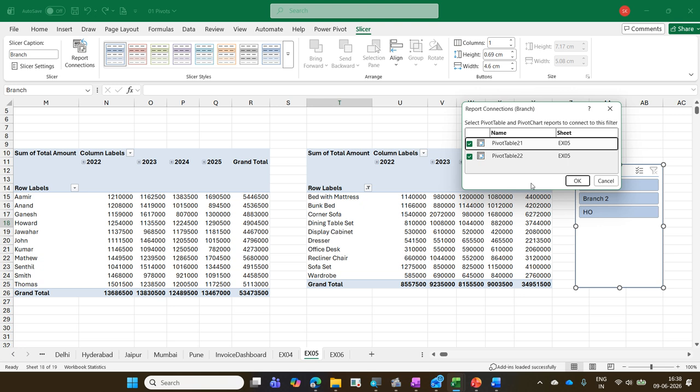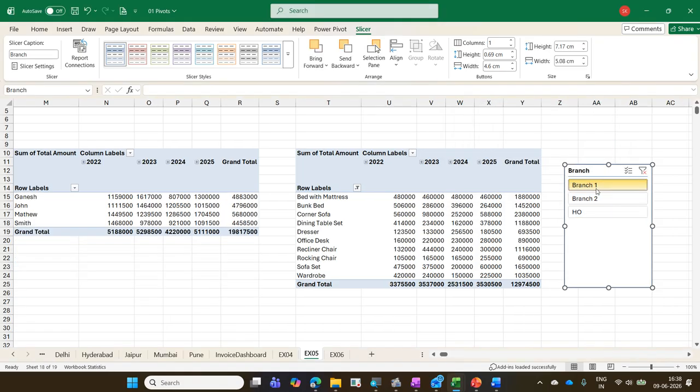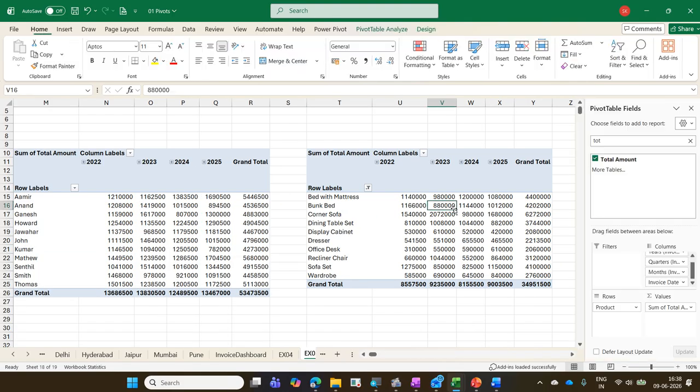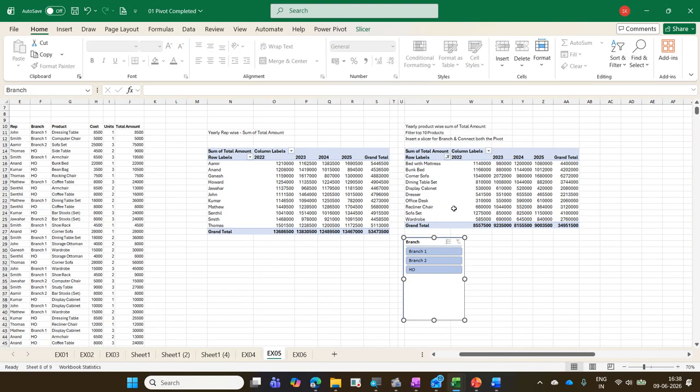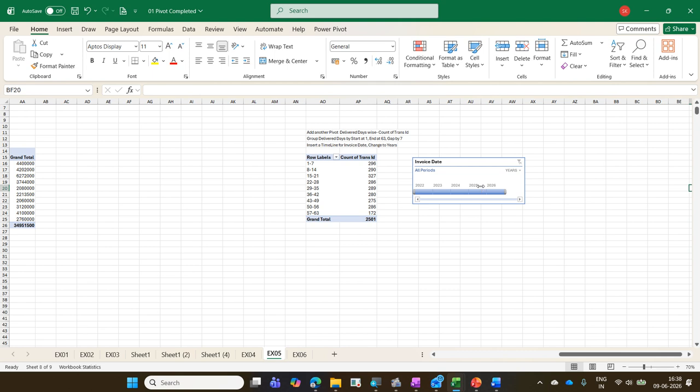So branch 1, branch 2, branch 3. Same sheet. Create another report. Table. Delivered days wise, count of trans ID. This is not a free sheet, this is normal.